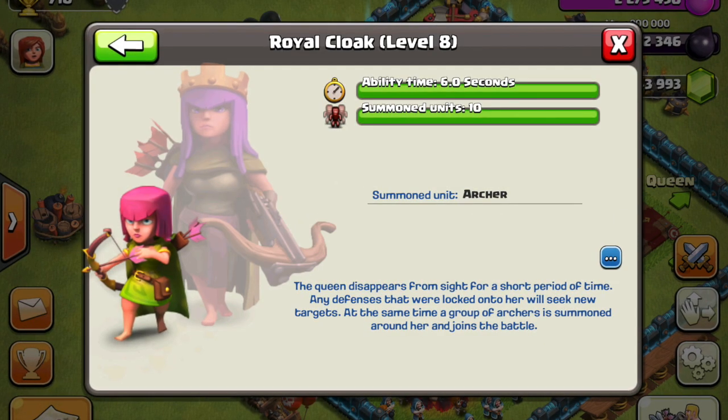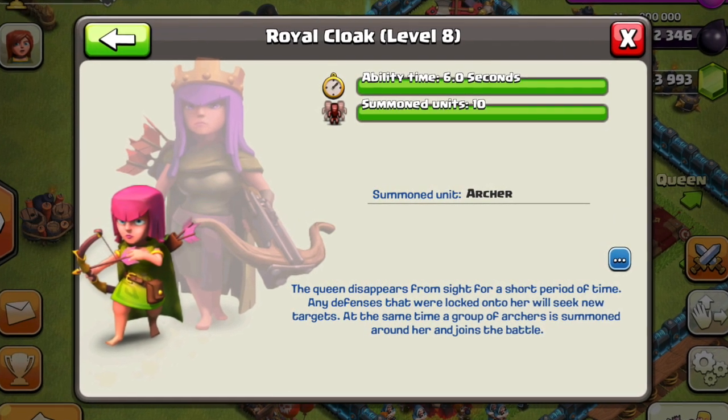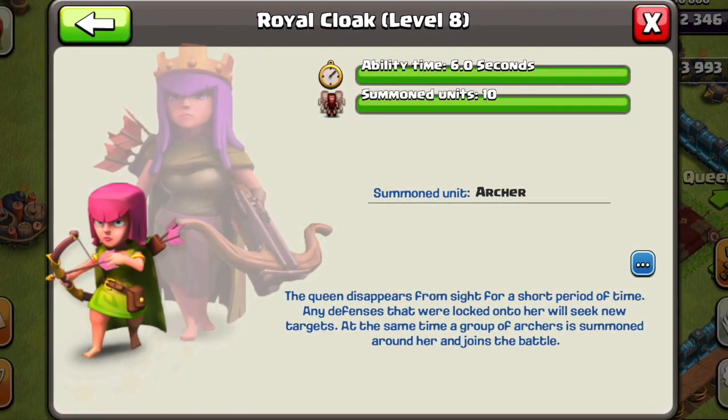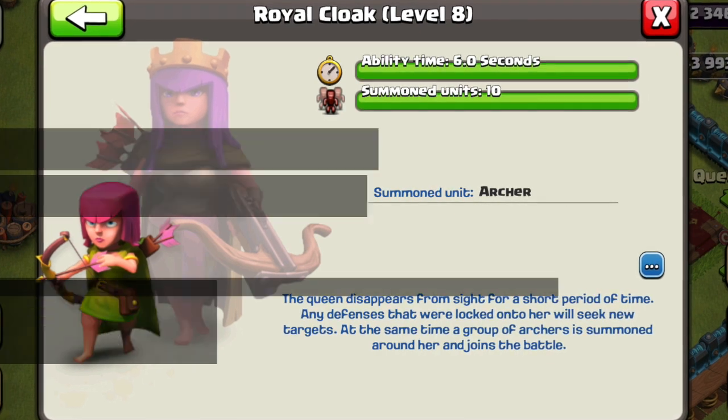So the ability stats can be found on the Hero Info screen, under the small blue button that has 3 dots, just down there on the right. So let's take a look. Let's see how she works.